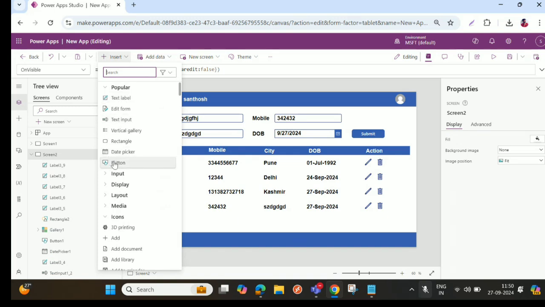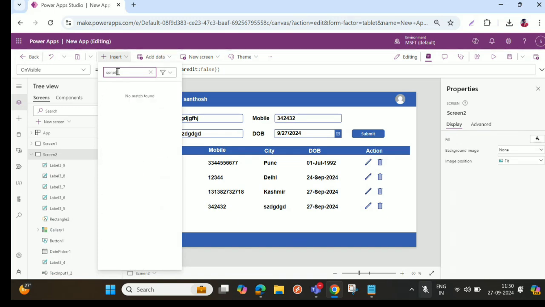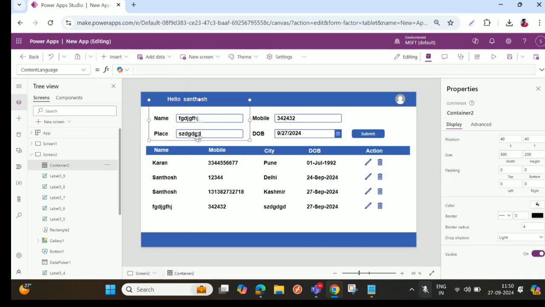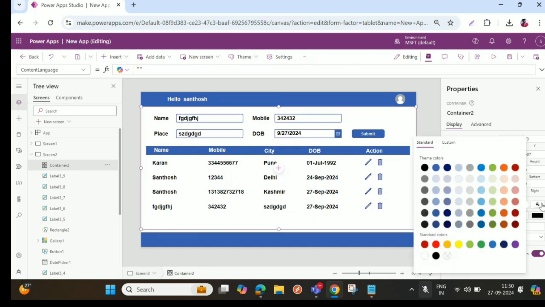Just taking one container. This container is placed on the screen. Okay, so for this fill color, it's taking this one.